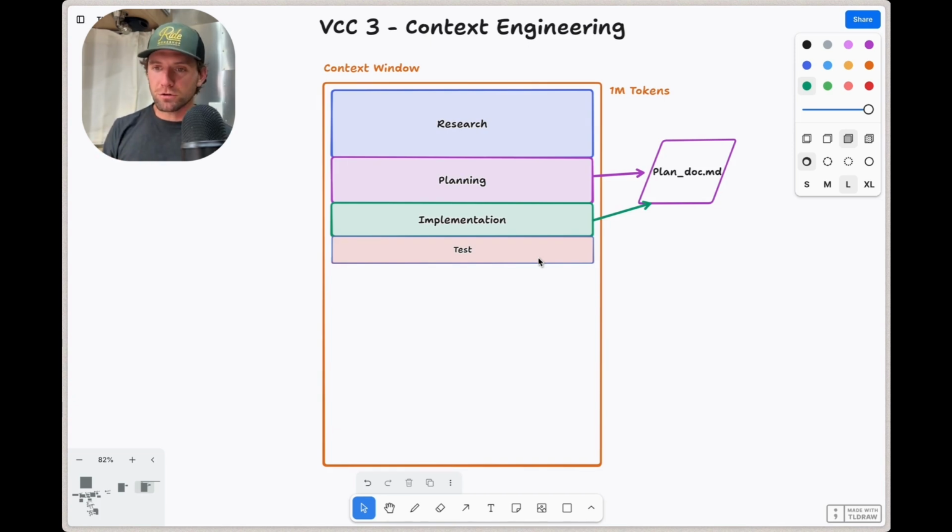It's much easier, as a human, to understand what the issue was, and then go back and restart the entire process over and put what we know was the issue into the research and into the planning. That way it comes out in the implementation and it doesn't fail the test whenever we finally make it to the testing stage. So in addition to updating the planning document with the plan and the implementation, I'll also update the planning document with the test results.